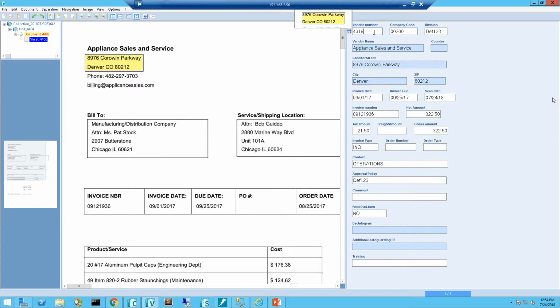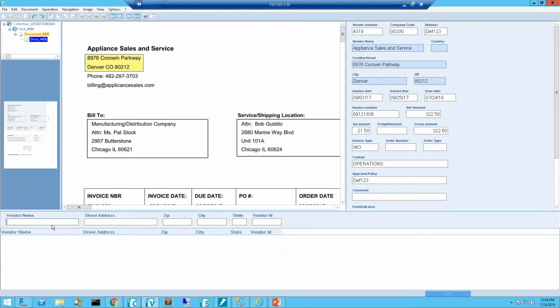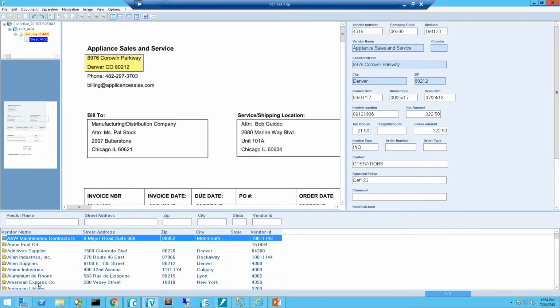So you might wonder what would happen if the vendor wasn't automatically identified. That's certainly possible. It's actually pretty rare, but it's certainly possible. What I'll do here is press the hotkey while my focus is in that vendor number field. Down below, you notice I've got a search grid that lists all of the vendors that are in JD Edwards. This is completely filterable, completely sortable, all the values that you see down here. We can also display additional attributes from the vendor information in JD Edwards to help you make that decision.